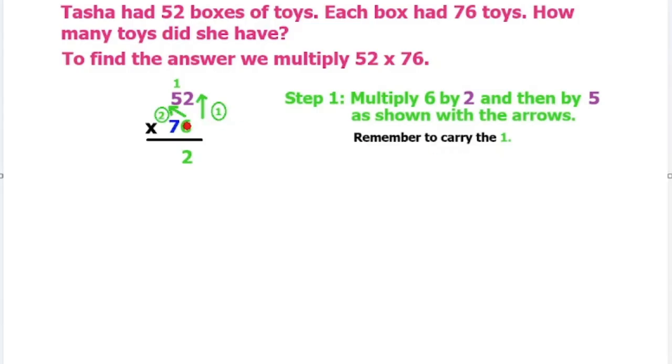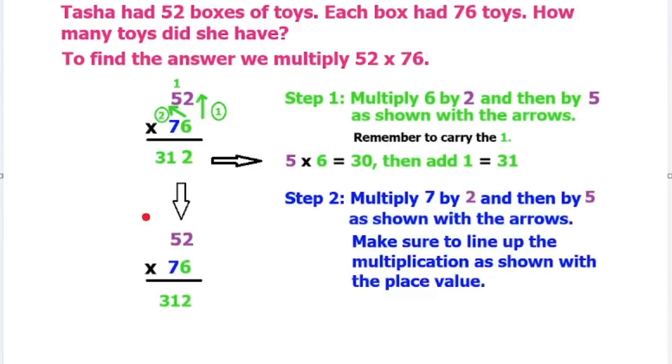So now we multiply the 6 by the 5, how it says here. So 6 times 5 is 30, but then we add this 1 that we carried, right? So 6 times 5 is 30, plus 1 is 31. So we put that here beside the 2. Now let's do the next step, okay? So we'll bring down what we have so far. If you were doing this by hand, you wouldn't do it this way. It's just that I want to show you all the steps.